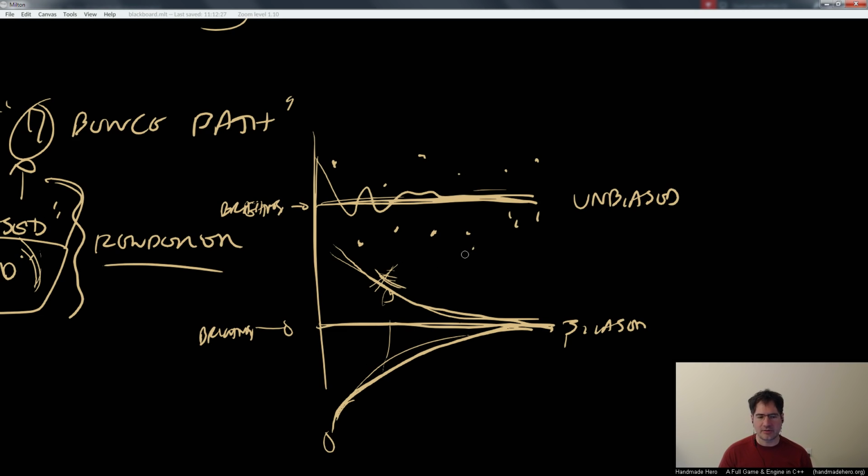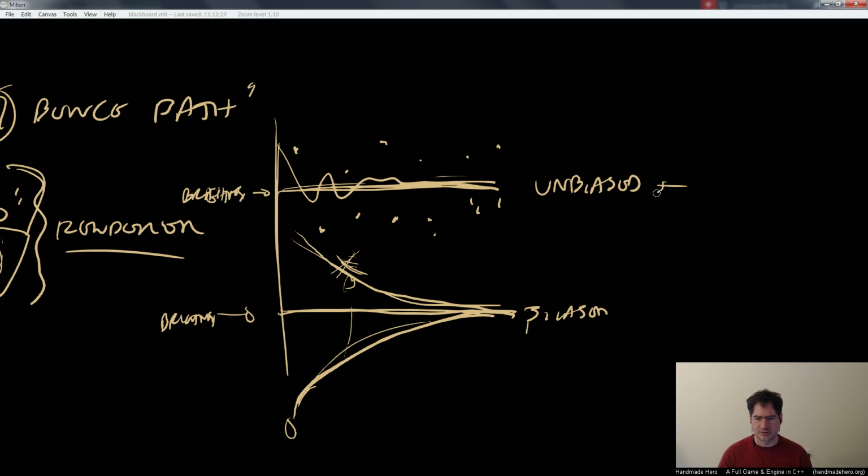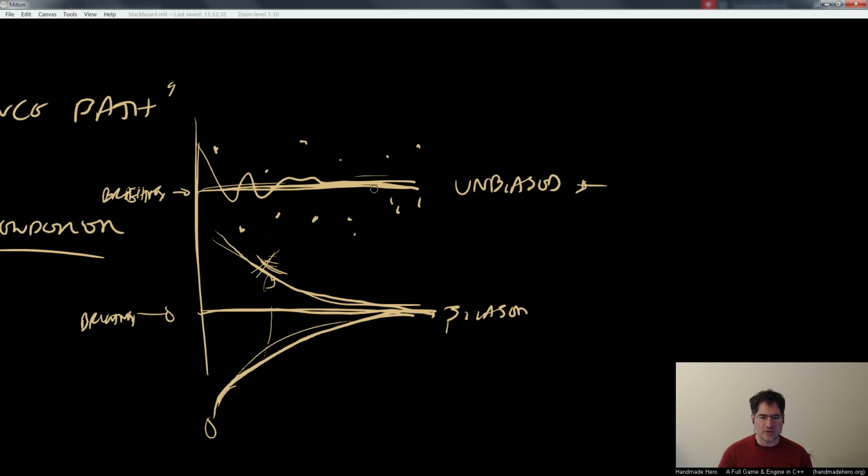The reason you would care is that if you look at an unbiased rendered image, because you know that you're taking random samples that are truly distributed around the lighting of the point, what you're going to see on the screen is a true representation at all times of the lighting. It's just going to be very noisy. And as you take more samples, the noise will go away. So you'll start with an image that looks like the correct image but is very noisy, and then it will get less and less noisy.